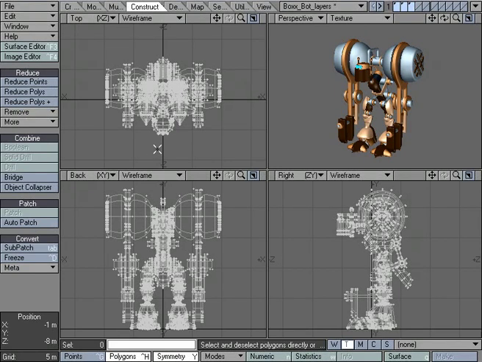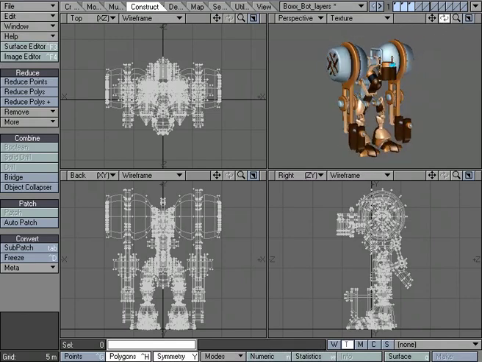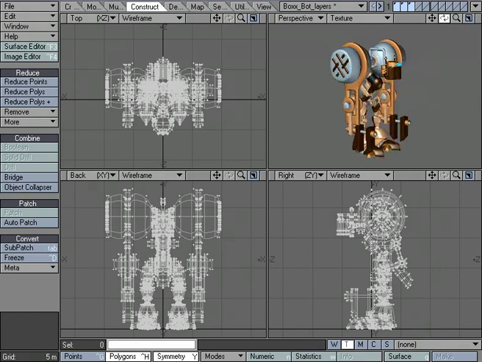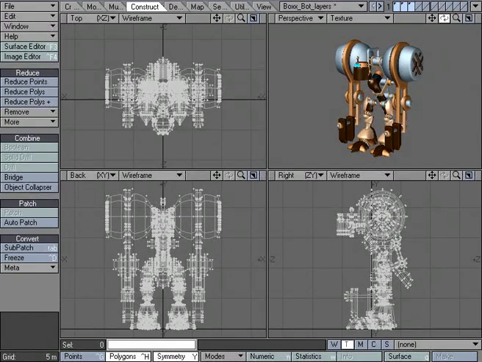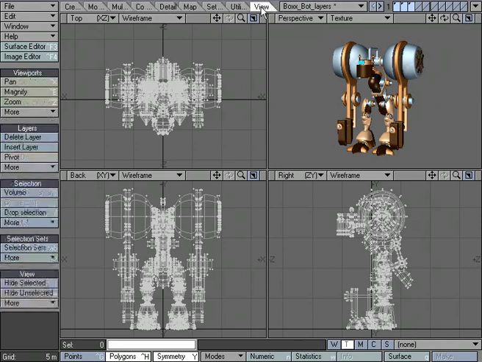In this demo, I'd like to show you some cool new tools in LightWave 8 for working with layers. What I've done here is loaded in a multi-layered object, just this little box robot that you may have seen in some of the dynamics demos. And what I'd like to do is show you over here in View. We've got some layer tools that may seem simple, but as simple as they are, they'll come in very handy. They already have come in real handy for me.